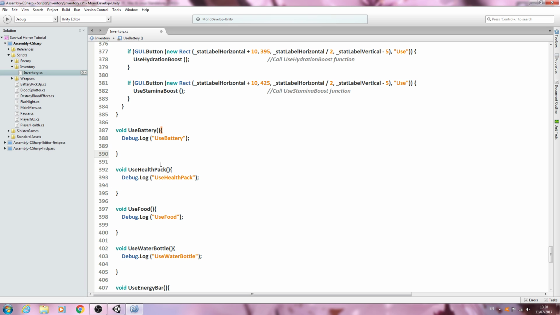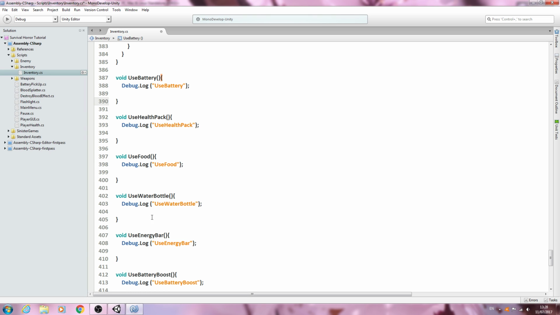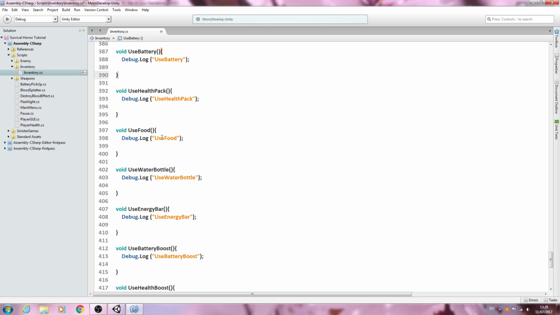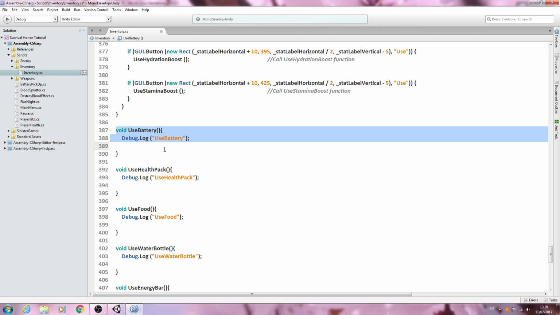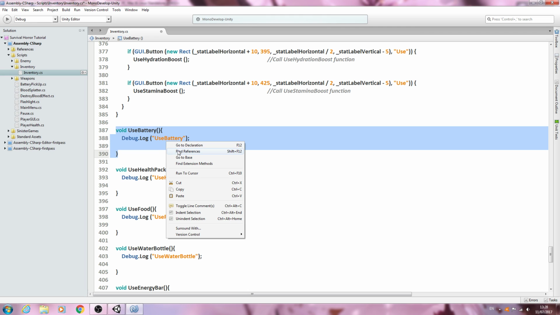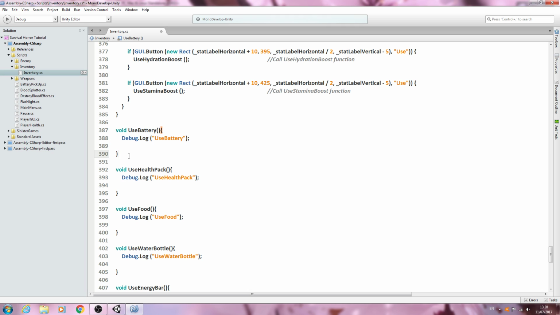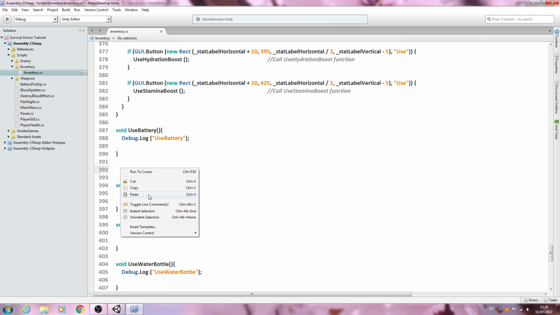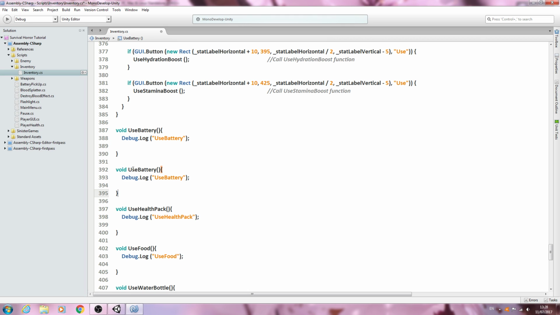Now we actually need to create some more voids that are going to be used along or work with these voids themselves. So let's come to the void use battery and let's just copy and paste that void. And we'll paste it in there, and we're going to change the naming convention.